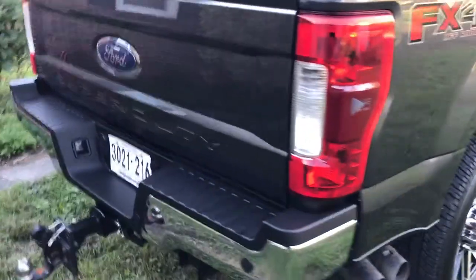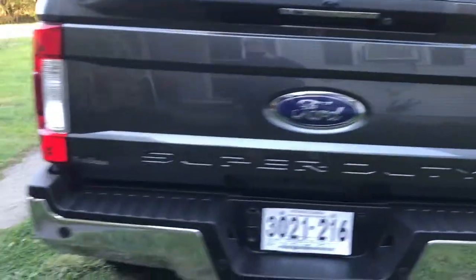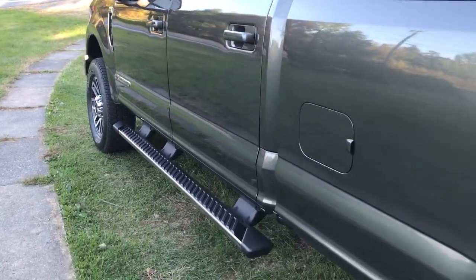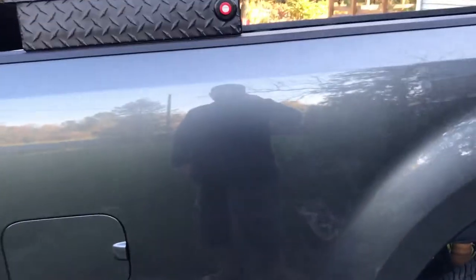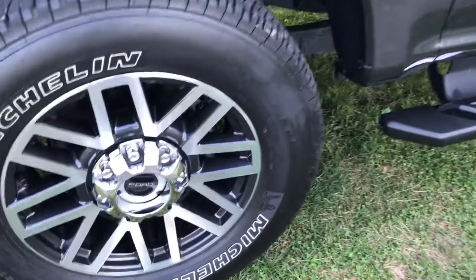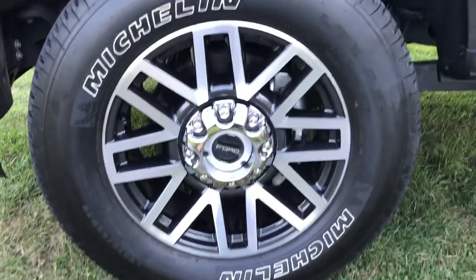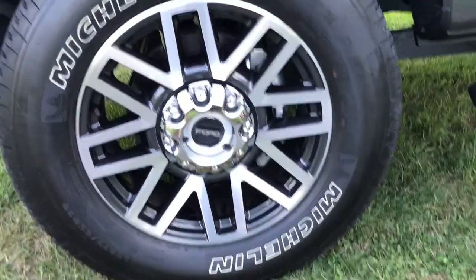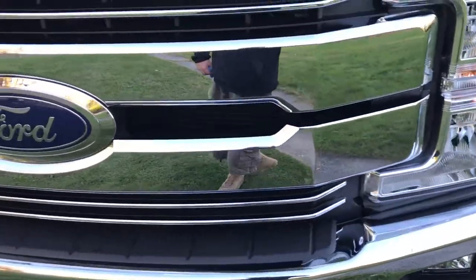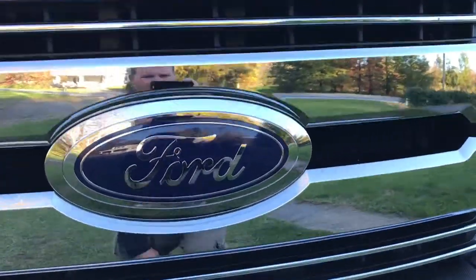It seems to turn out pretty well. It's definitely not a Ferrari in a showroom, but I guess it could be. It took a long time just to get the grime off the tires. They put tire shine on it — it's just the worst thing for me, the dust cakes right into it and it's hard as hell to get off. But the rims are clean, that's for sure. That's a mirror finish right there. So I guess it did a great job.